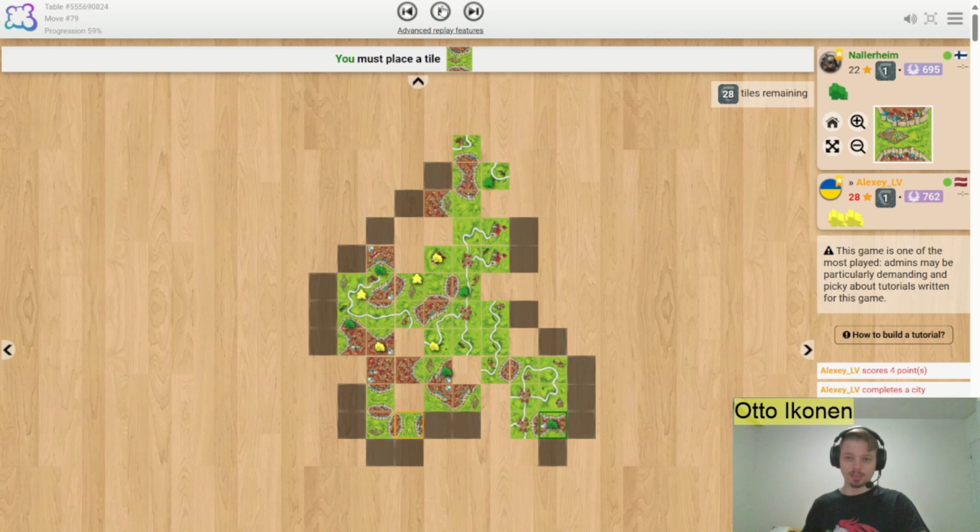Another 4 points to the board of Alexey, and he does not meeple the city this time, again because all of the daggers with the left-hand side curve are gone, so this square would be very easy to block entirely, and having a 1-point meeple stuck at this point would be just devastating, with still a bit less than 30 tiles remaining.